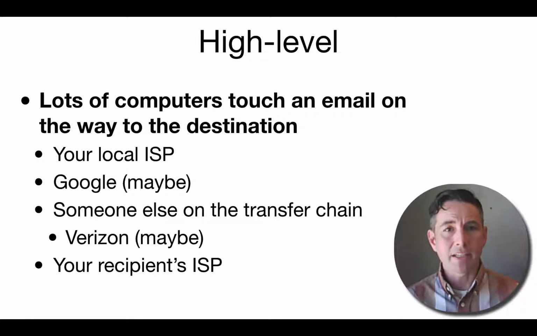That's the basis of their business: automatically looking at your content, your search queries, and trying to give you appropriate advertisements. Someone else in the transfer chain might also be able to look at your email. For example, if you're sending your email to someone who's reading it on a mobile device and they happen to use Verizon as a data provider, Verizon can see the content of that email as it's traveling over the cellular networks in order to arrive at the destination device. And finally, your recipient's ISP may also be able to read that email. That would be the organization to whom your recipient connects in order to get access to the internet. They can also see that.